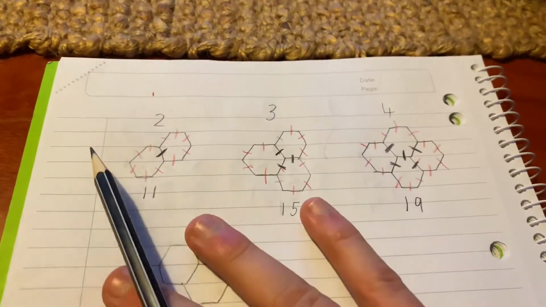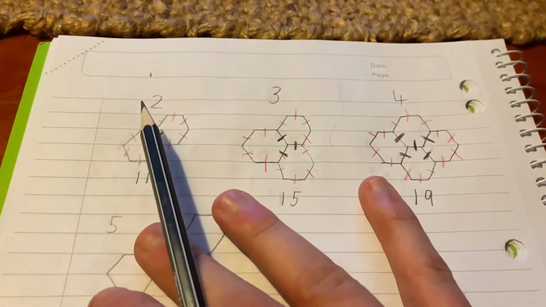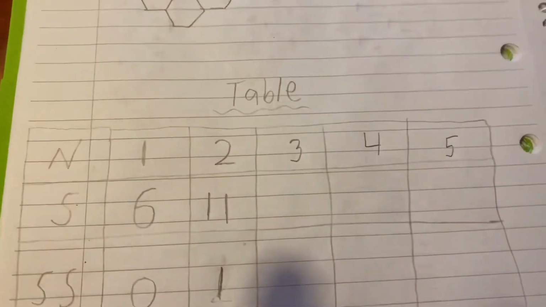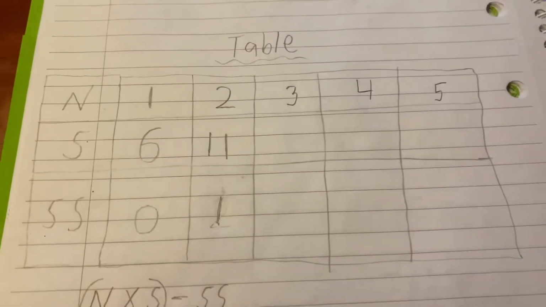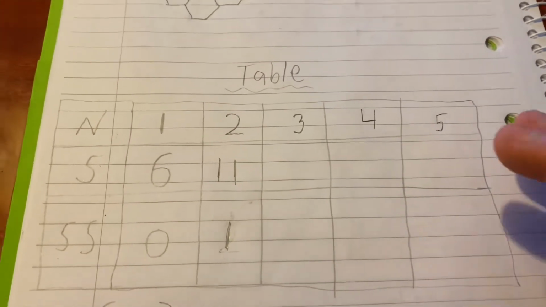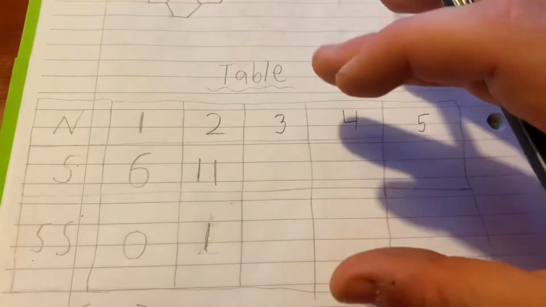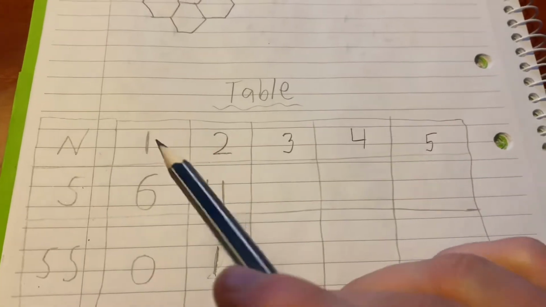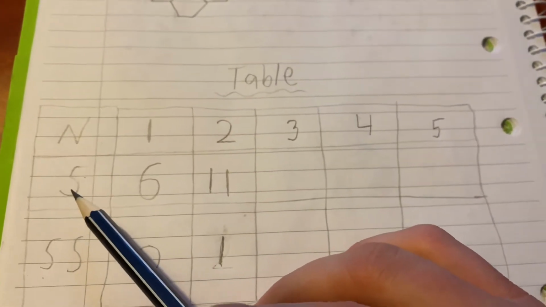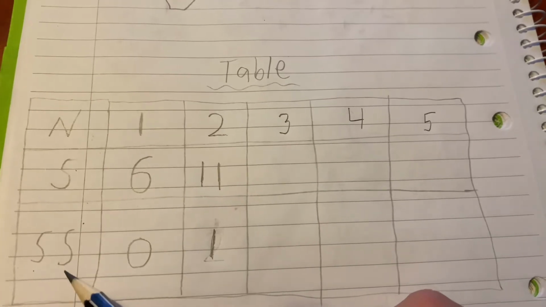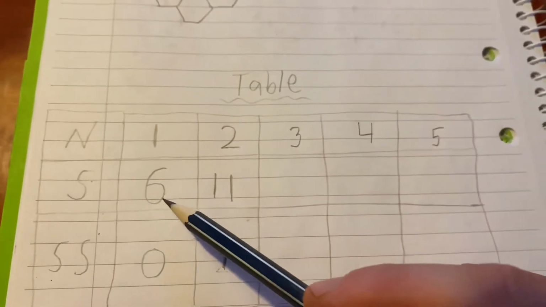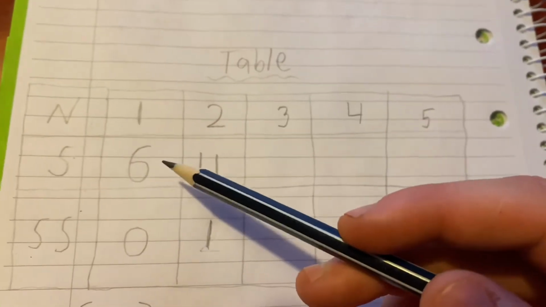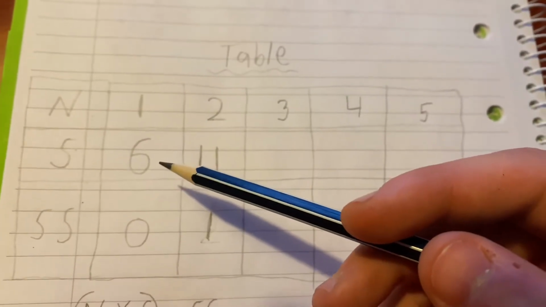Now that we have found our pattern for the first 3, we're now going to identify how we can transfer this information into a table. Now, the reason why a table is so important is because it identifies how 3 different things can work in continuity. So we have the number of hexagons, which is at the top. So we've got up to 5 here. The number of sides and the number of shared sides. Okay, so for one hexagon, I identified that there are 6 sides. Okay, no sides are shared, so the outcome is 6.